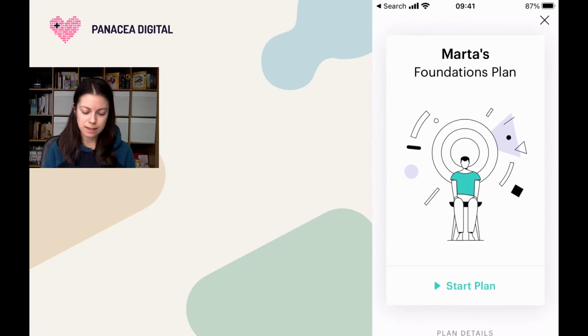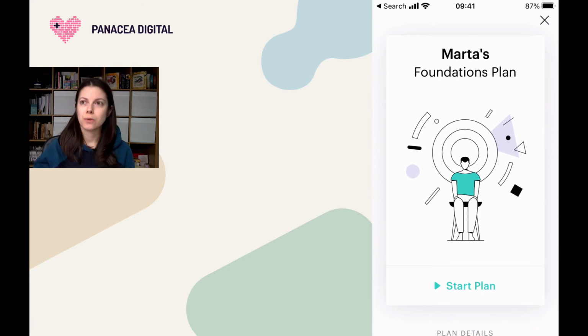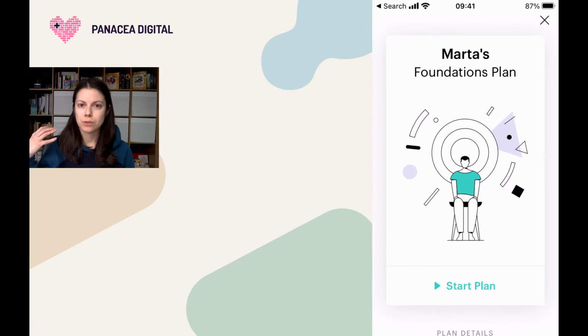And I really like that they are prompting me here to just start my plan. So the onboarding flow should end with giving the user a sense of being one step closer to achieving their goal, or some kind of sense of satisfaction that they're closer to solving their problem, or at least they understand how the app will solve their problem. So what I always advise is to end the onboarding flow with some kind of meaningful first action.